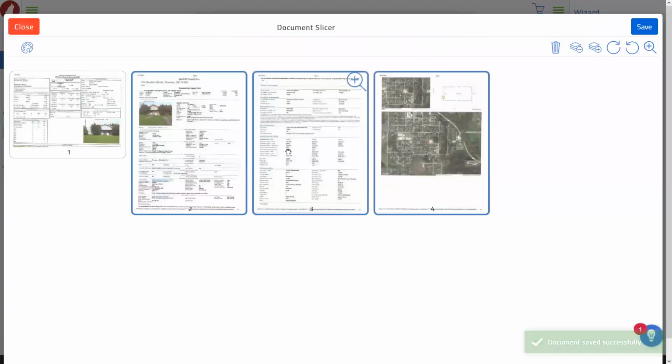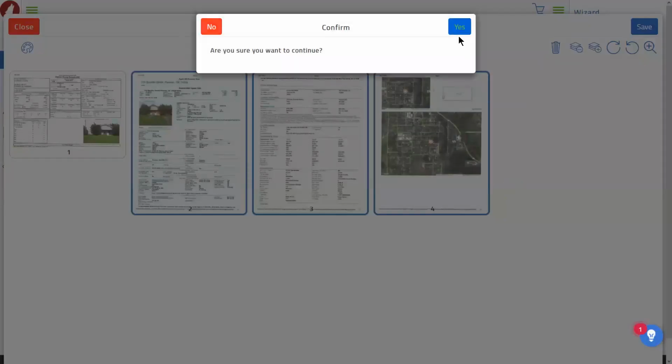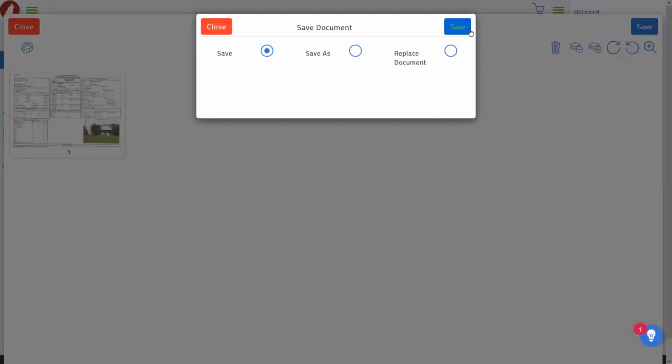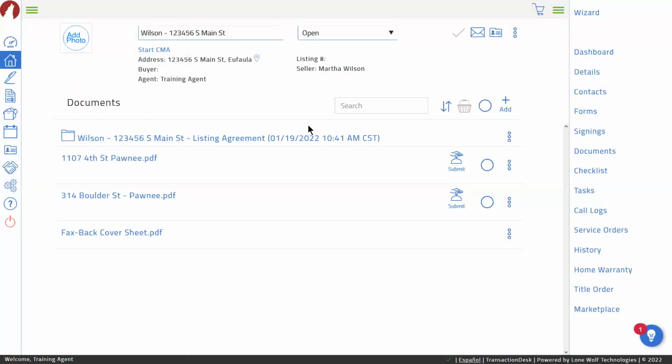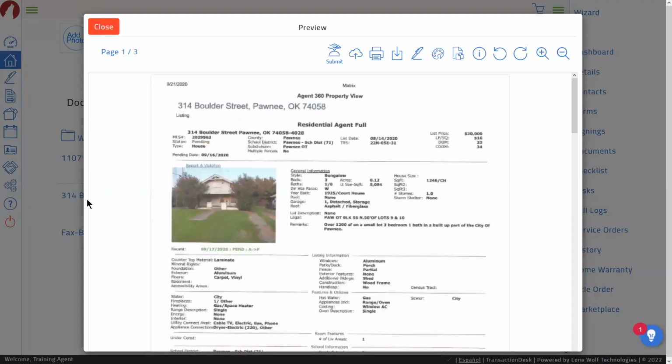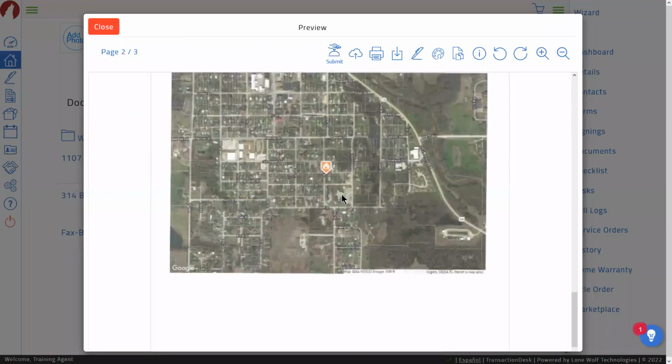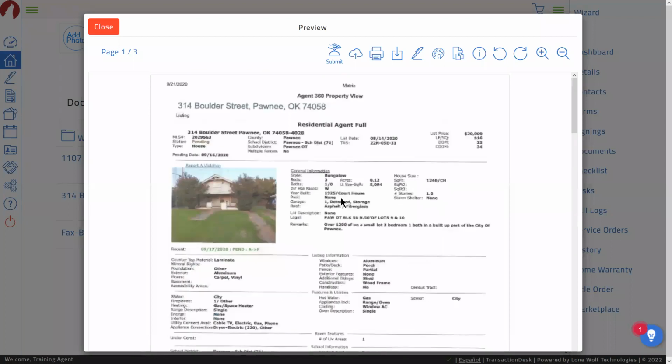And since these are still selected, maybe these were spare pages, maybe you had scanned something front and back, even though there wasn't anything on the back. Whatever the situation is, you can hit this delete button to remove the pages and then save the document that you have. So now I've got it rotated into the correct position. I've saved that. It doesn't have any spare pages. And now when I go into this 314 Boulder, it's only got the information for that particular realist printout. So it makes it really easy.